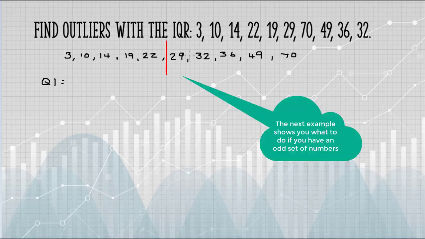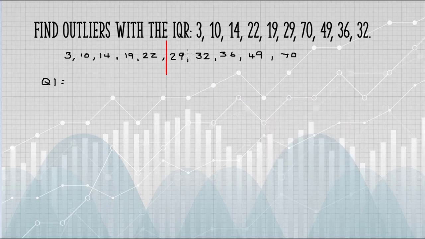You want the same amount of numbers on either side of that middle mark. For this example, I have five numbers either side. We don't need to know the actual number for the median for this calculation, but we do need to split it down the middle.